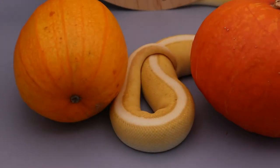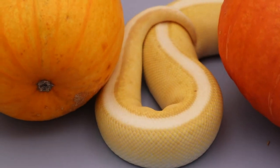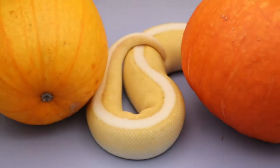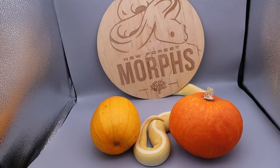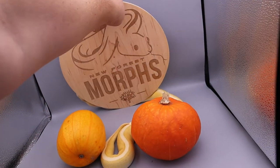He seems to be happy and settled. So there you go. There's the genetic stripe, G-stripe, banana, super pastel. And how beautiful that contrast with the pumpkins. Lovely. And what I might be able to do is if I take away the logo now, let's see whether that will help him show himself a bit and be a bit more settled.